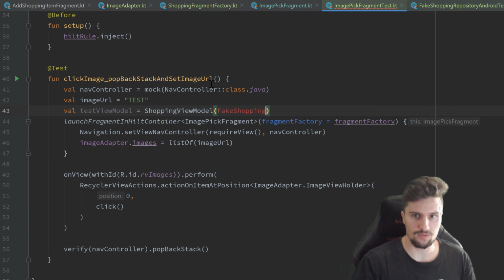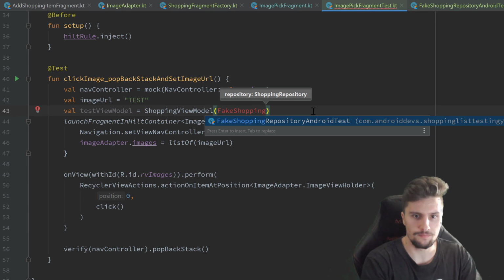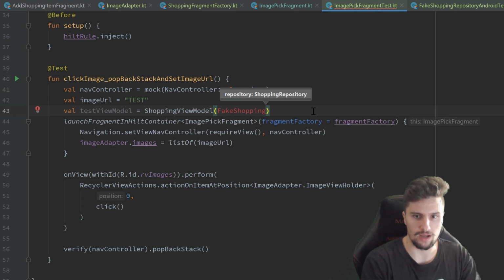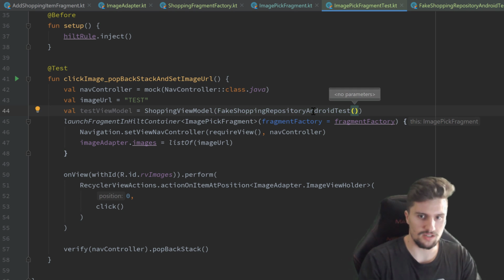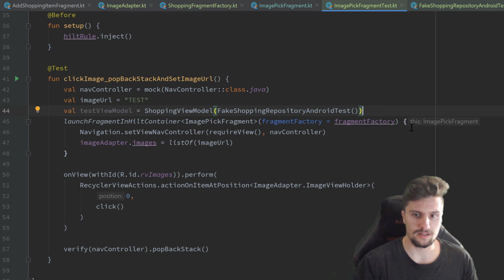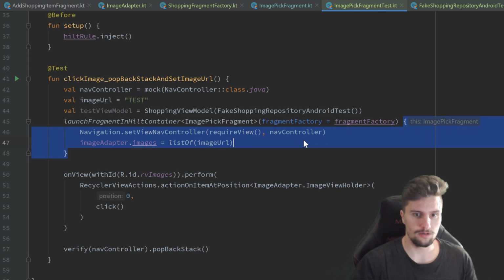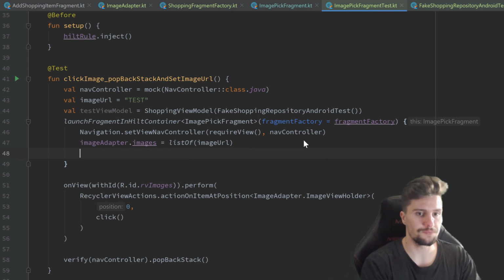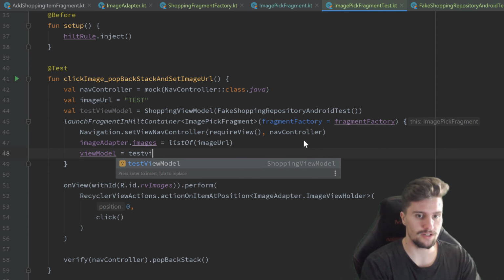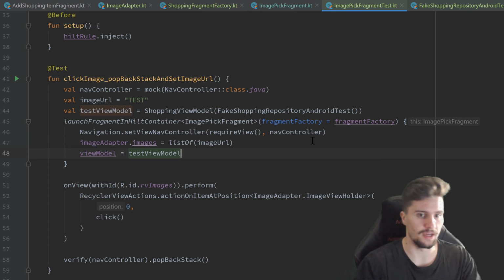And in our image pick fragment test, we can then hopefully create that fake shopping repository Android test, which doesn't take any parameters here. And in our block here, where we have access to our image pick fragment, we can set the view model of our image pick fragment to our test view model, so just to override that.